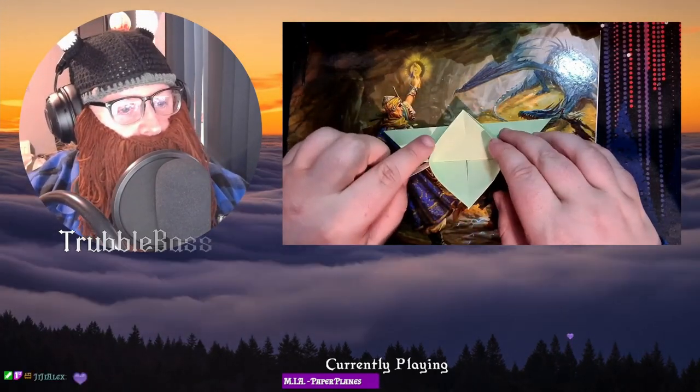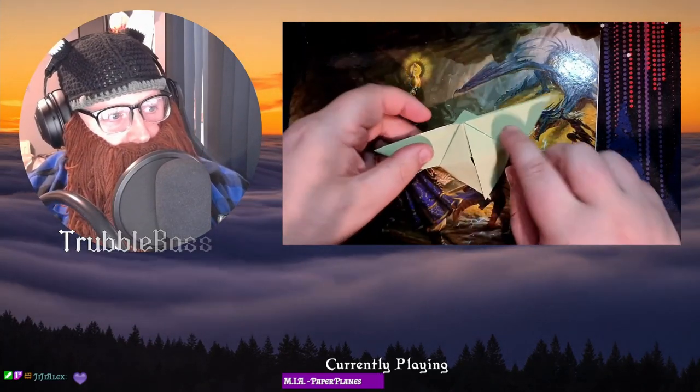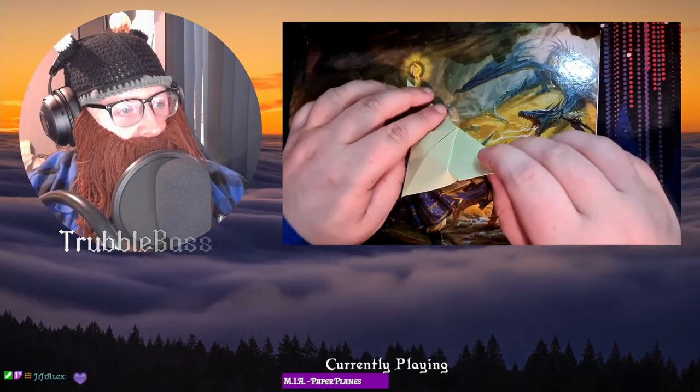So, now you've got these curved bits. You flip it over again. You have kind of this shape, and you'll have like a rounded edge there.